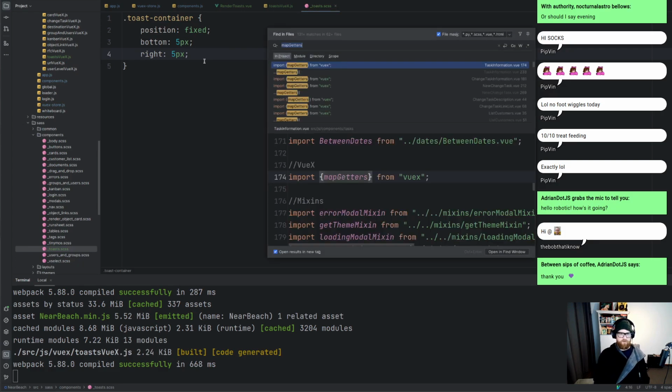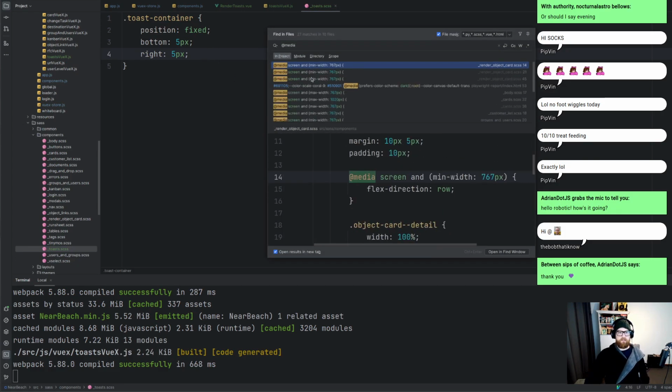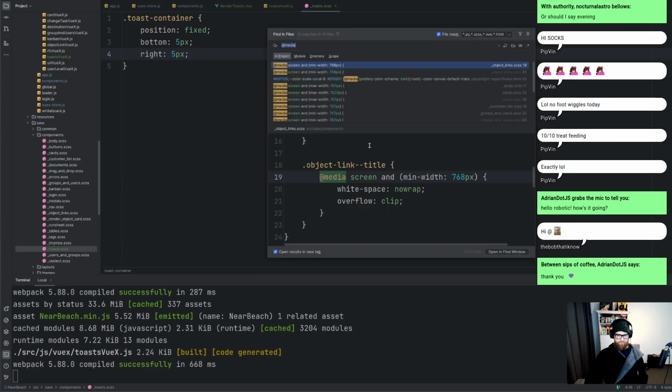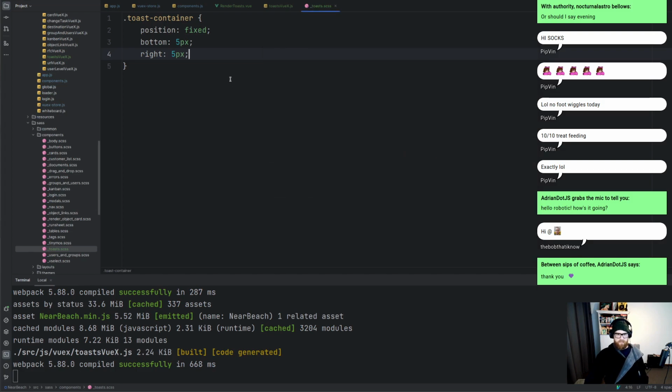So what we want to do is at media. At what point do we want this changing? I think this will be a good point.